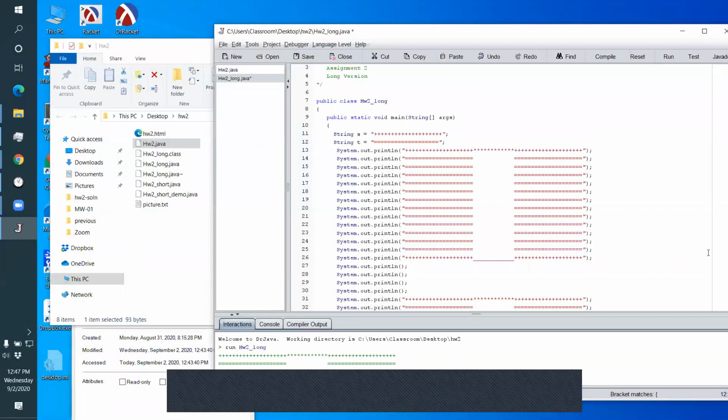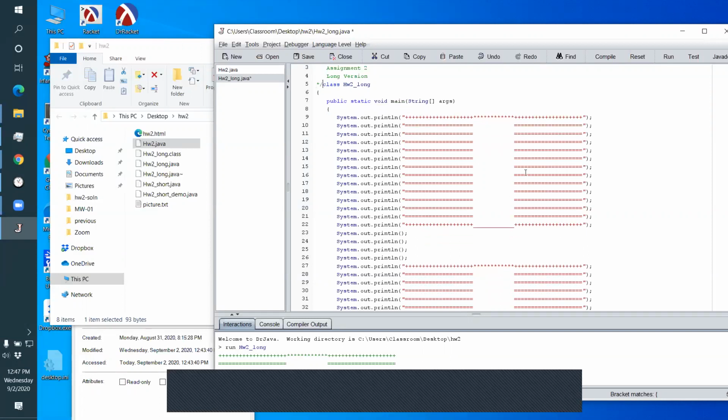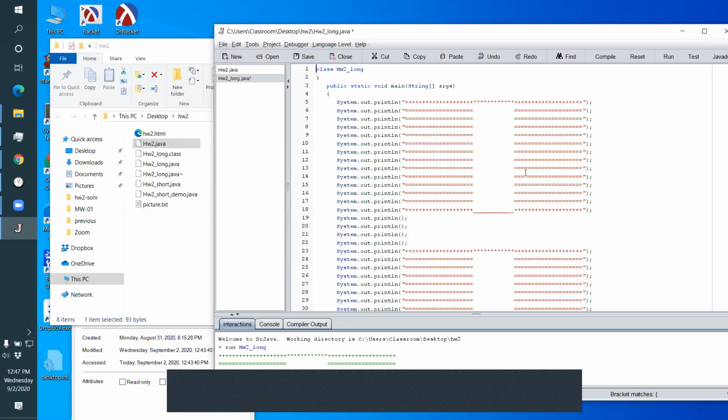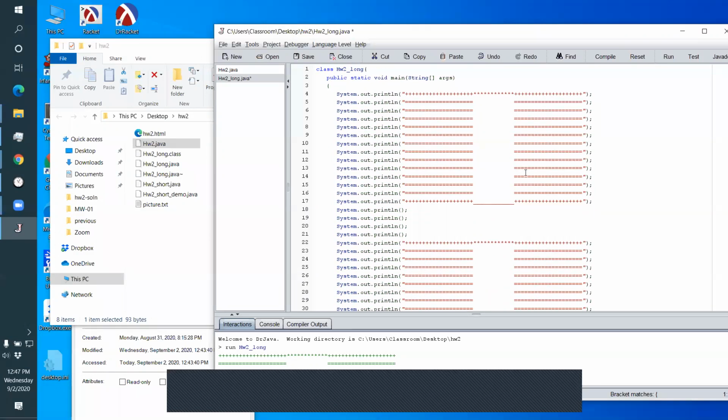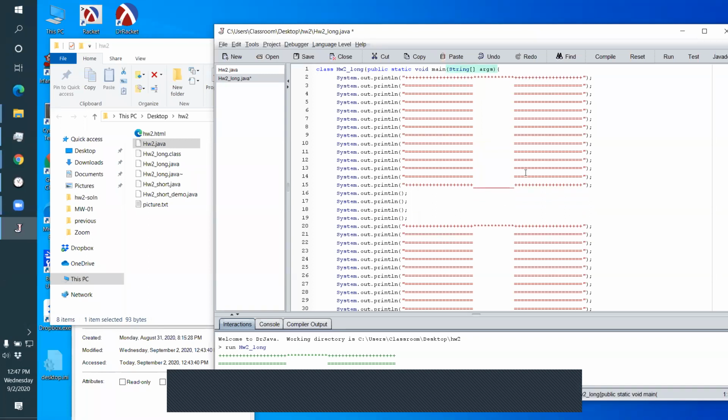as possible. Okay. So for example, if I go back to this program here, I can make it a little bit shorter by doing the following. The word public doesn't really have to be there. I don't really have to put my name in there. Java doesn't care if I put my name in there or not. Java doesn't care where I put that brace. Java doesn't care if I put those spaces there.